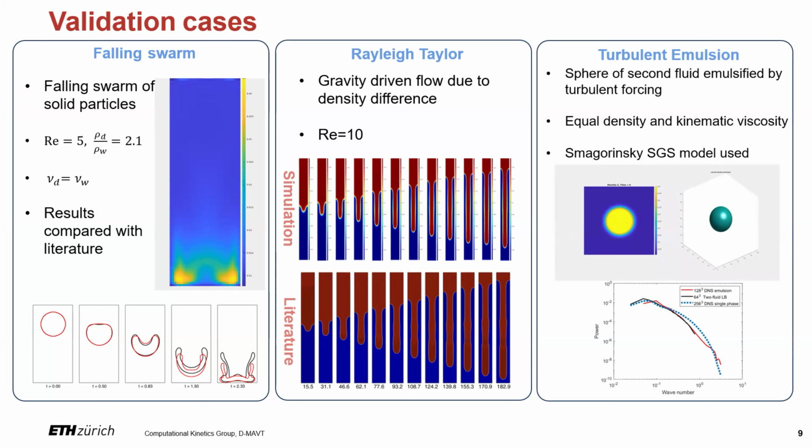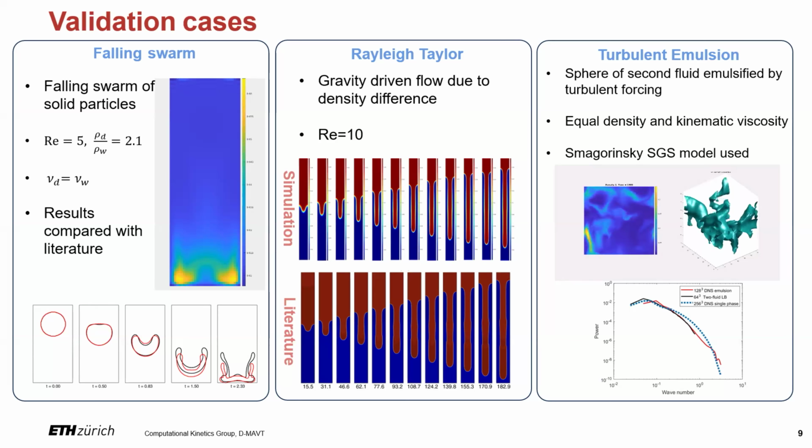You initiate turbulence using a spectral turbulent forcing scheme by the Alvelius method. And you can see the video over here. Yeah. So the bubble, or it's not a bubble because you don't have an interface, but the swarm gets deformed by the turbulent forcing, and it creates an emulsion, although you can't see the interfaces again. But you can see the effects of it quantitatively when you see the spectra.